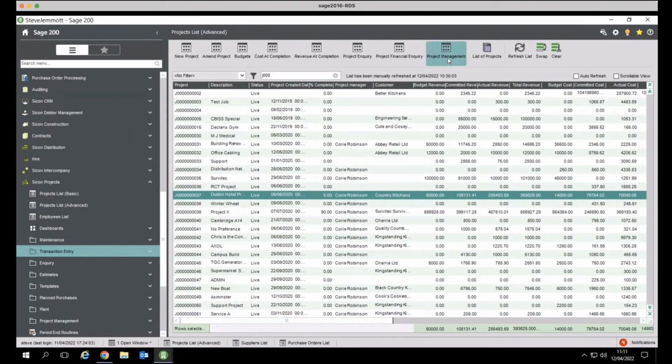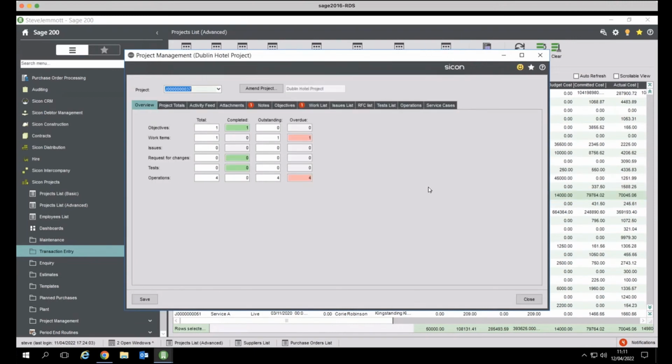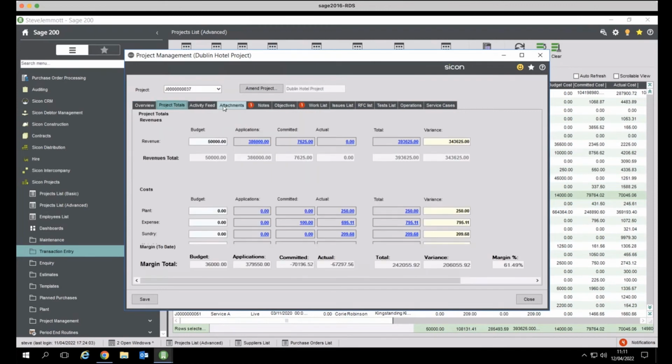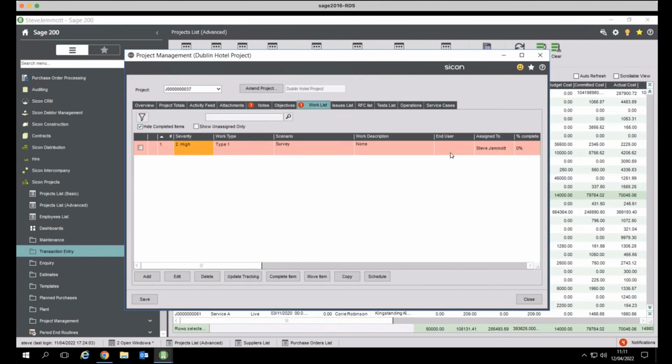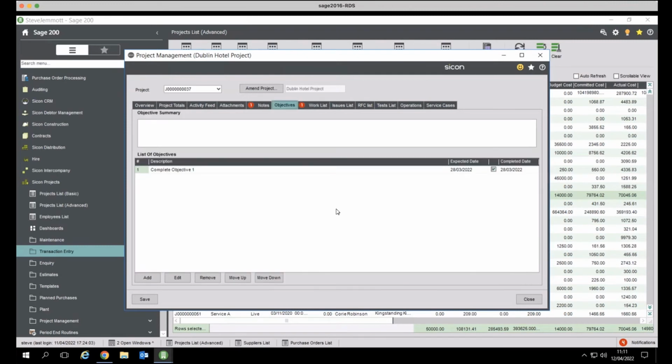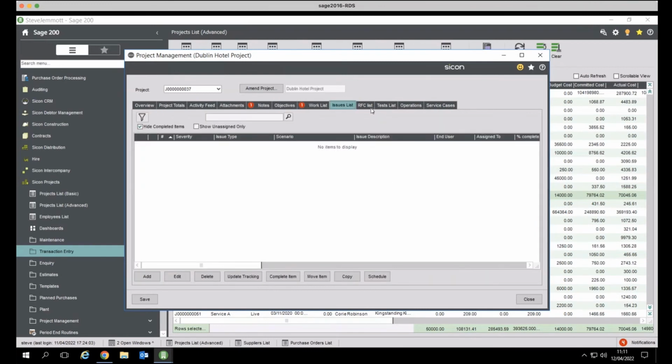So what we've done is add in this project management element. It's not project management in the idea of Gantt charts like Microsoft Project. It's not that, but it's a way of being able to manage your projects. So those objectives, what's still outstanding, your work items, being able to see your project totals. As we go through, any notes, the work list, so how far through are we against those particular work lists and the objectives that we set. So just a different screen to be able to manage any issues as we go through the projects.